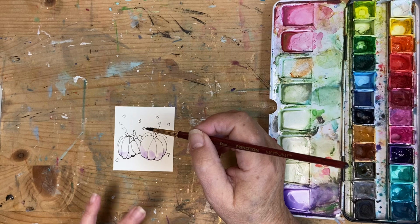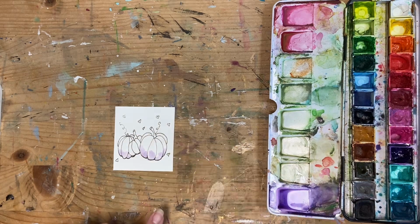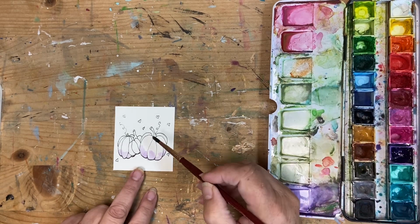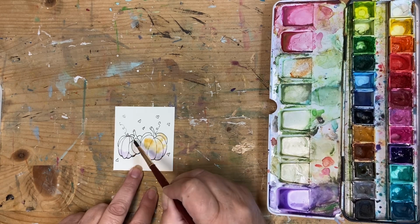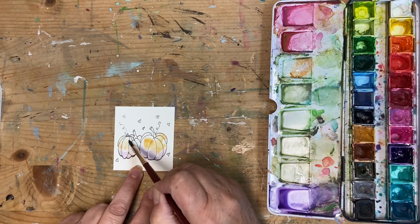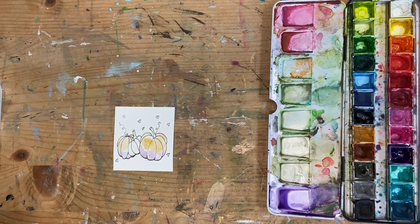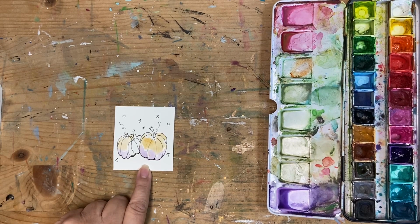Now white space is our friend, so don't get caught up with having to do every individual little bean shape, because that's not the look that we're going for. We're going for nice and loose and lovely and free. So again, I'm just going to take my brush, and this is yellow ochre, and I'm just dropping this in, okay? And I'm not paying great attention to where I put my paint. I'm just dropping it in because I want some white space, because I think that will give us another dimension to our little watercolour.